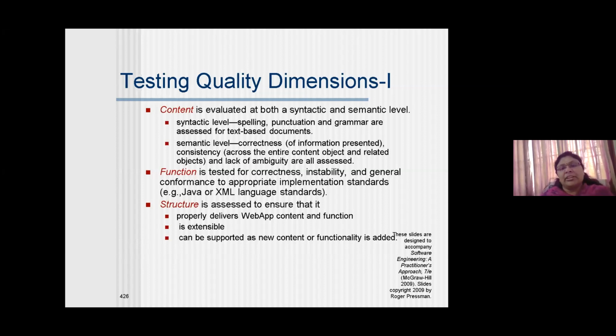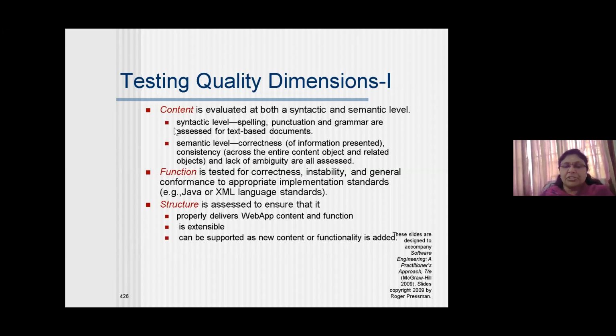Now that you would have written papers or projects for the minor project, you would know that at the syntax level, whatever you've written should be grammatically right, plus the semantic level, the correctness and the consistency of whatever you've written for the paper, is also important. And there shouldn't be any ambiguity. It should be completely describing your system. So the same thing applies to the rest of the content as well.